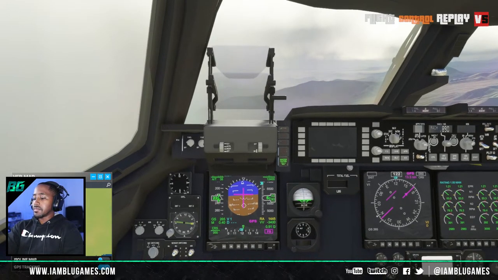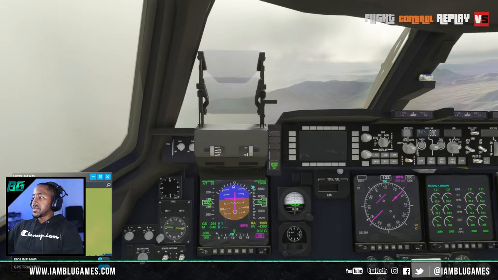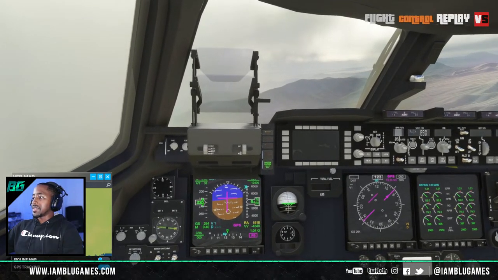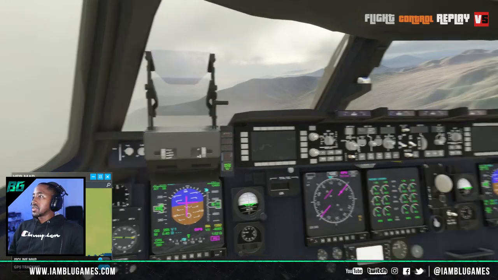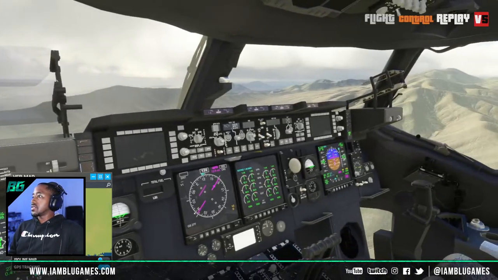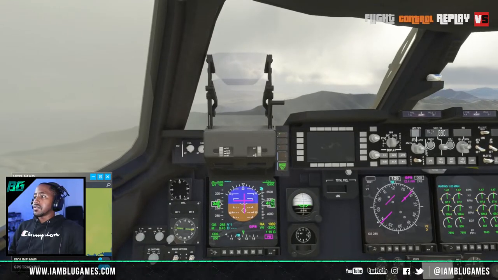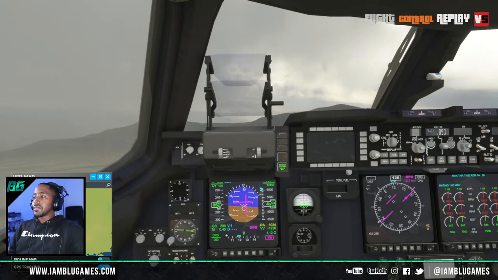And watch everything back. I believe, and I have not figured out how to do it yet, so I want to say sorry to the developer. I can't show this off today. But there is a way to record other sim objects around you. I think we need to get over this mountain and then turn right, I believe. Yeah, you can record other sim objects around you.